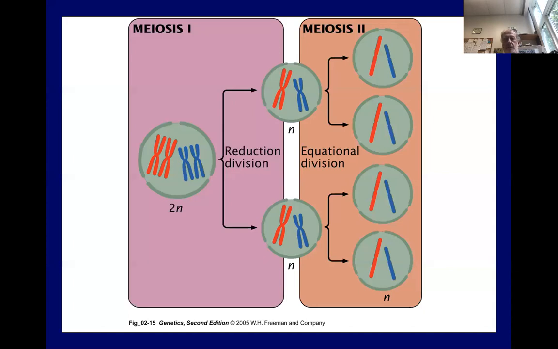That is because crossing over recombination occurs during prophase 1. So here is a visual representation of what happens in a cell that's 2n equals 4. After meiosis 1, we have 2 haploid cells, but the chromosomes are still duplicated. Notice they're X-shaped and not bar-shaped. And then meiosis 2 separates the sister chromatids in those haploid cells, and we end up with haploid cells with unduplicated chromosomes at the end of meiosis 2.